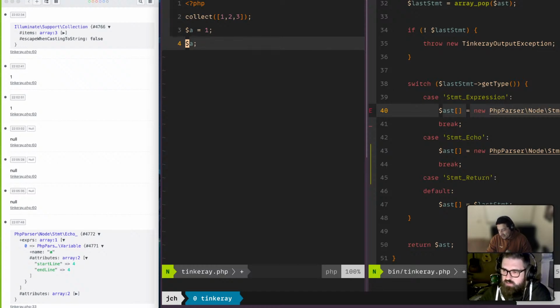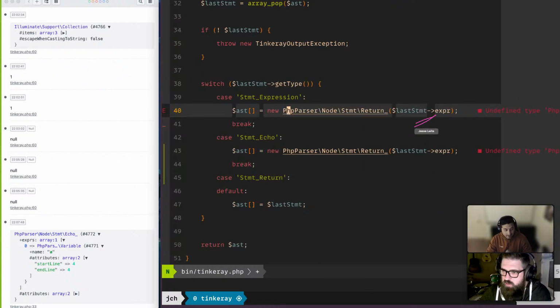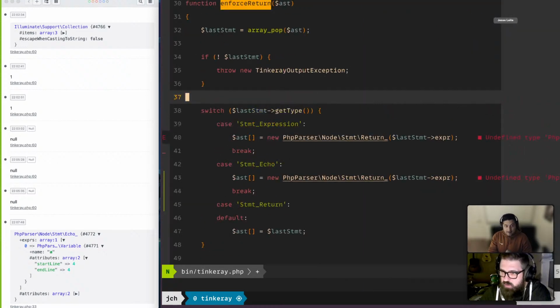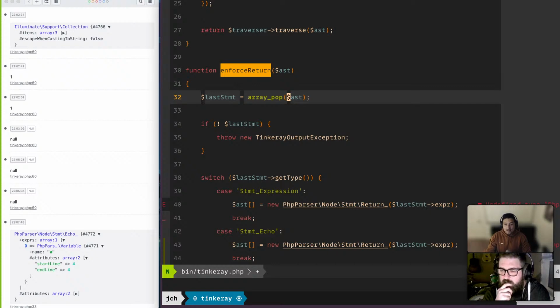That's interesting, actually. You're appending a new one, so it's almost like you're duplicating the last statement. Exactly. We're taking that last statement, which in this case is just a variable. Oh, but you popped it. Okay, so that's right, you're not duplicating it, you're just putting it back on. Right. Here the AST is the full stack, and popping it removes the last object from the stack. So the AST is now missing the last statement, but the last statement is here in this variable.